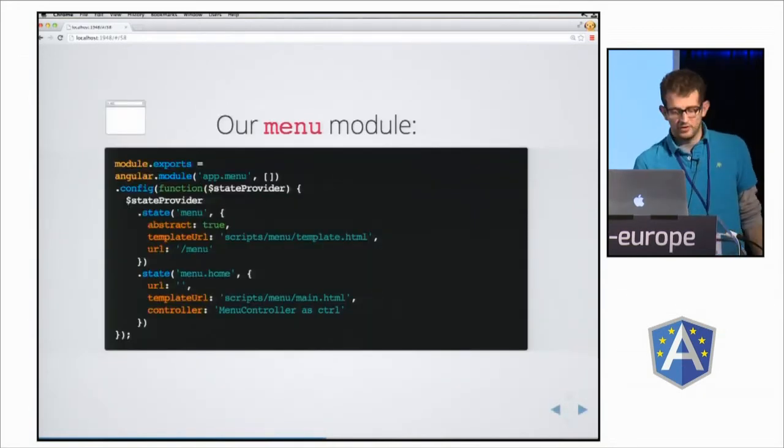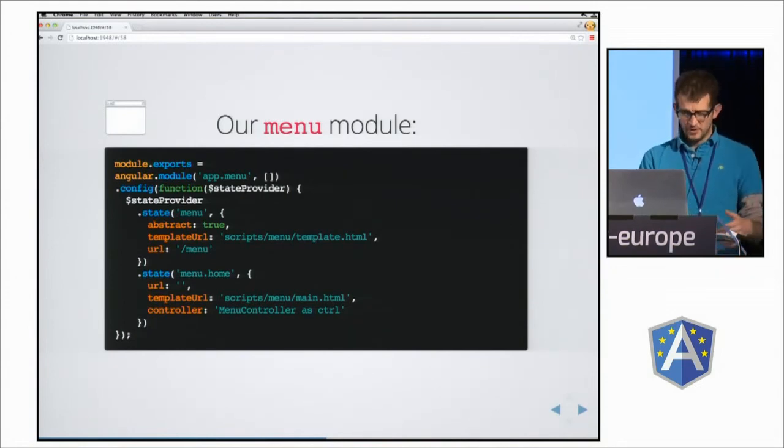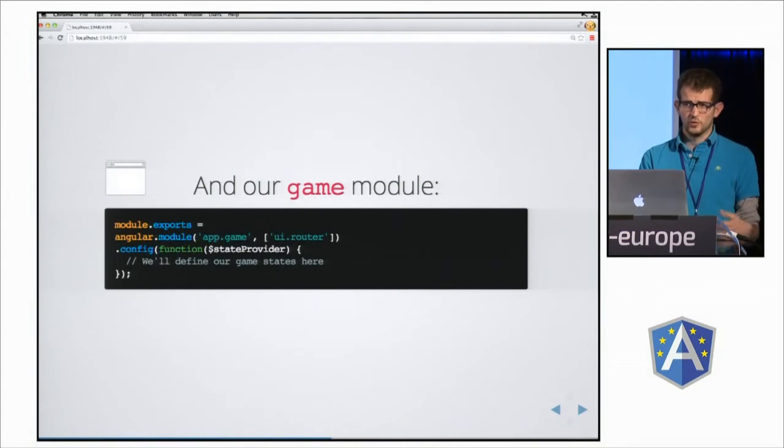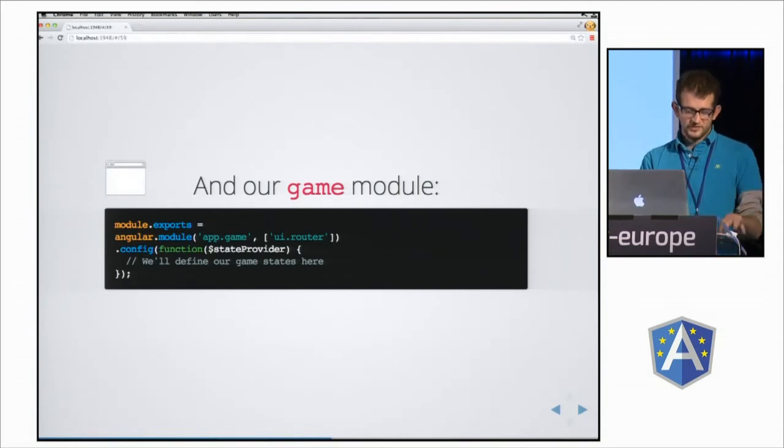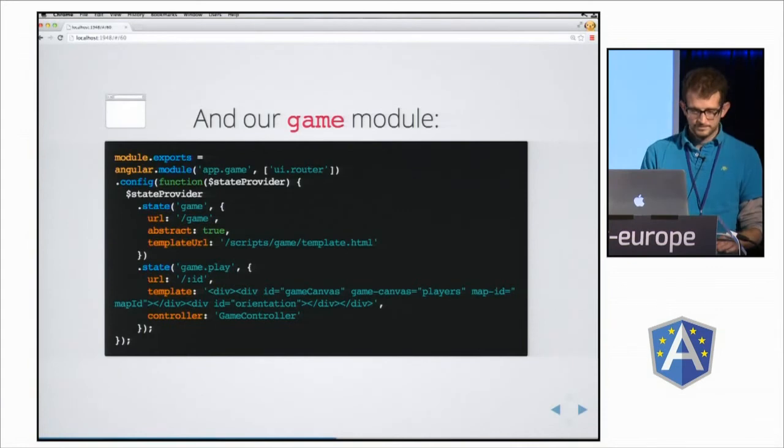It loads its own template. It has its own controllers available inside the menu module. And then we'll build our game module. The game module follows the same semantics, where we can manipulate the states that are specific to the game module and not worry about how the menu module works.